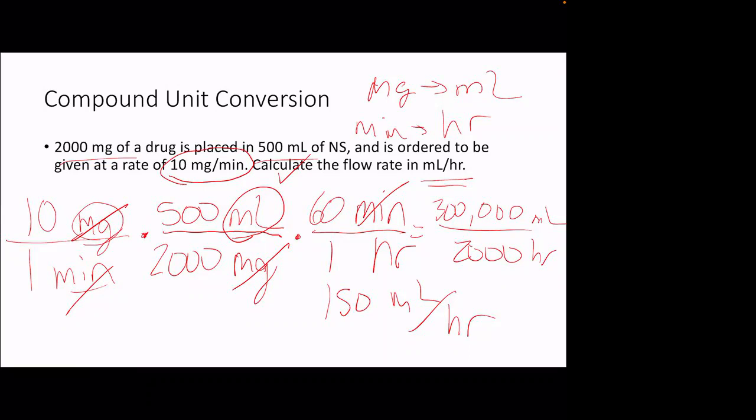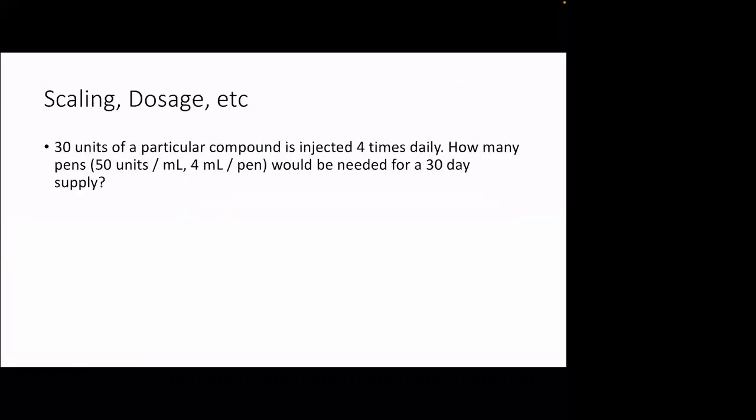And of course, dimensional analysis has a variety of uses. Really, any time you have stuff going on with units and you want to change it and look at it from a different aspect, dimensional analysis is an excellent way to go because you have these equivalencies here and you can very visually see how to manipulate things so that they cancel out. So you can use it in scaling and dosage and concentrations, all of these different uses for it. So I've got a few more examples that we're going to go through, a couple more complex ones, getting more practice with this dimensional analysis concept.